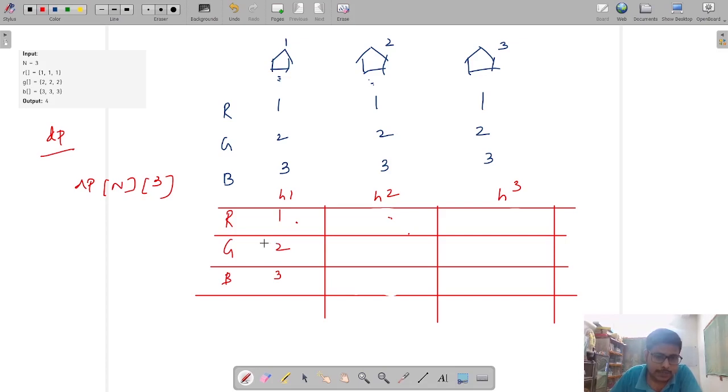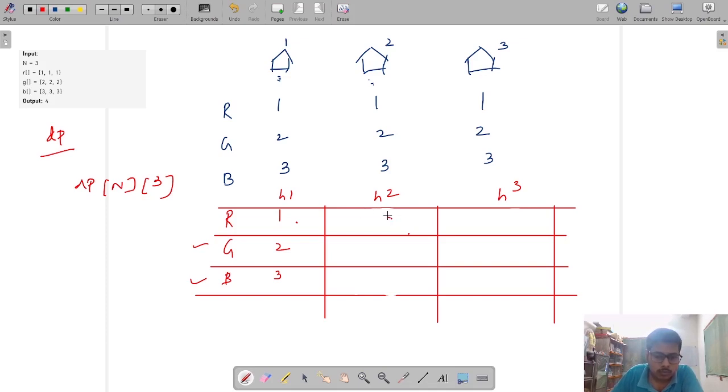So it must be painted with one of these options. Now we have to find the minimum cost, so we will choose the minimum between these two colors. We are storing here the minimum cost to paint home 1 and home 2 such that home 2 is painted by red, keeping the condition that no two homes have the same color, right?